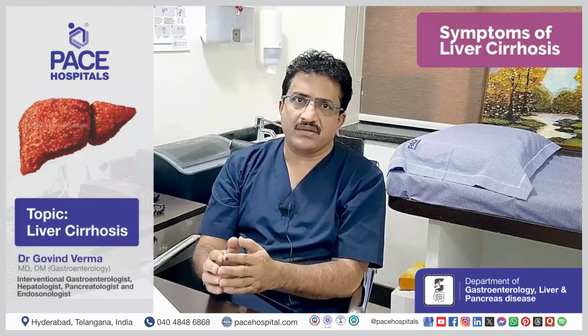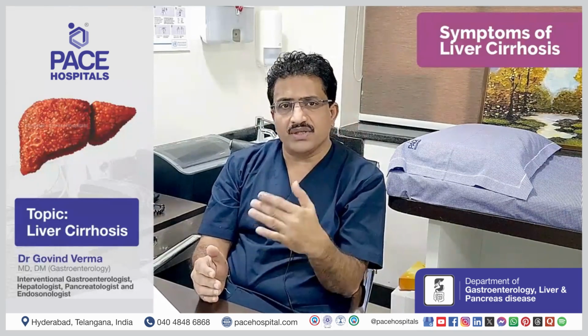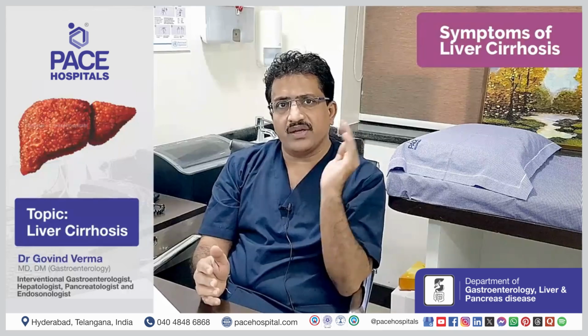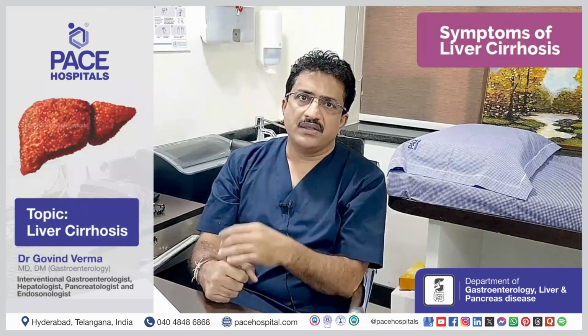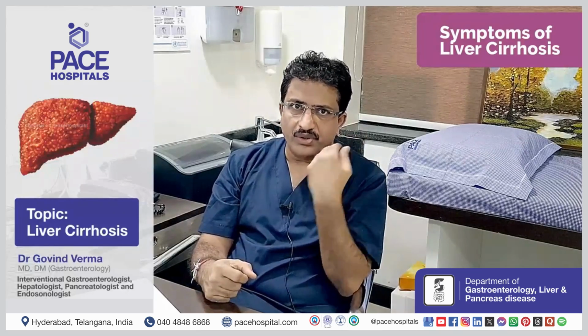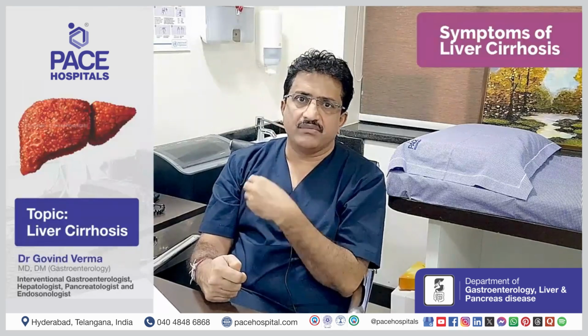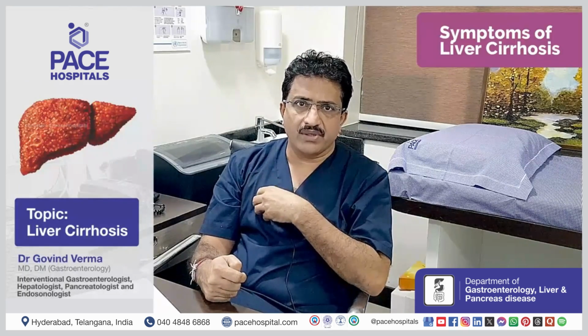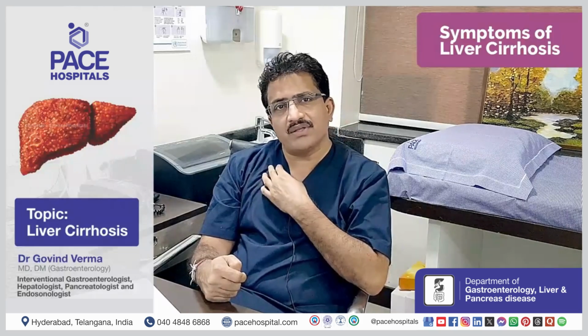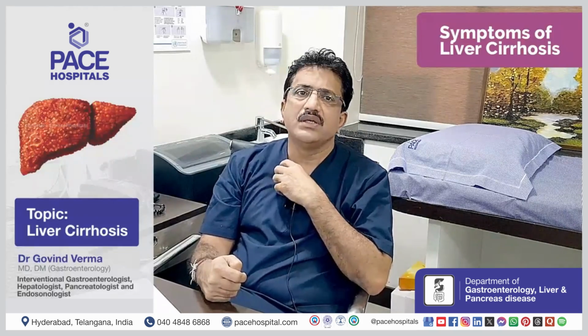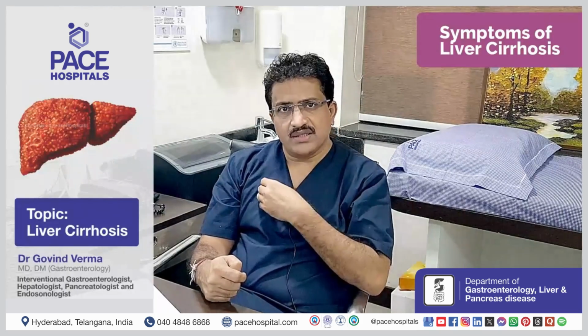They usually present from top to bottom. If you just enumerate them, there is loss of hair, which we call alopecia. Then there can be jaundice, yellowish discoloration of the eyes and urine. There can be loss of taste, loss of libido, and gynecomastia, breast enlargement in male patients because of excessive estrogen hormone. There can be loss of pubic hair or axillary hair.